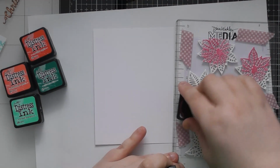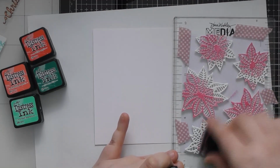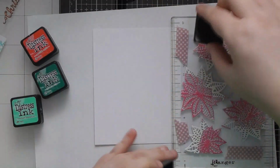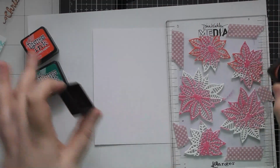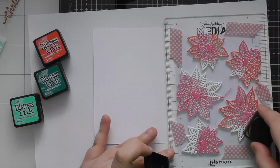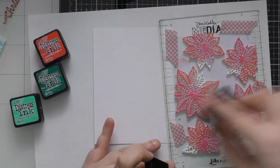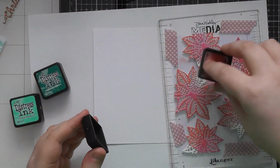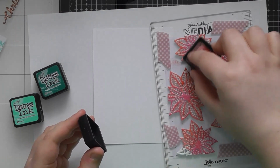So let's just get some good patches of picked raspberry. One sort of big patch on each of the poinsettias. Then we can go in with a little bit of abandoned coral. Hit some more of those edge areas. I know that my candied apple one is really juicy, so I'm probably not going to add too much of the candied apple onto here in case it goes a little bit blobby. Okay. And then a little bit of candied apple because it's a really juicy ink pad. I'm not sure why it's so juicy, but it's always been really juicy, this one. So we'll go a little bit of candied apple on each of the poinsettias as well.